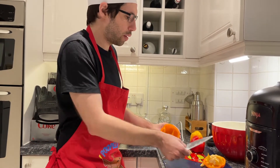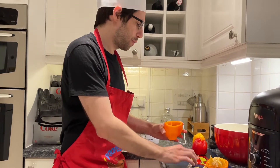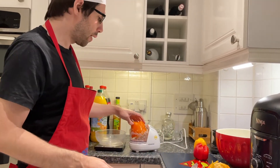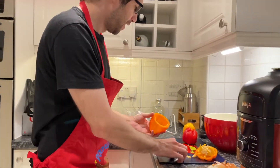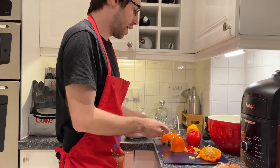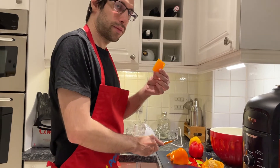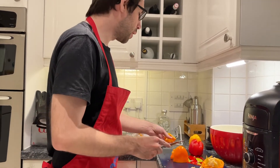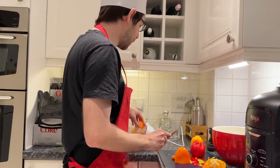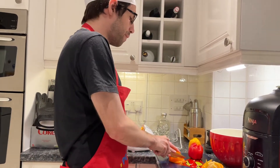People who have watched previous episodes of Cooking with Liam will have seen that happen. Just use your hands to pull the rest of the seeds out. Then the pepper needs to be cut down small enough to go in the chopper. You're going to need to hack at it in a way that you find satisfying. Chunks like that are probably all right. If you have a bigger chopper, you could get away with cutting things into bigger pieces.